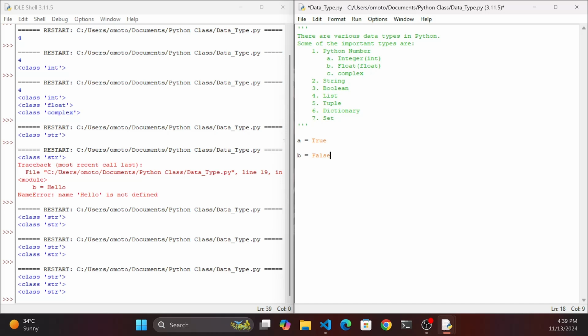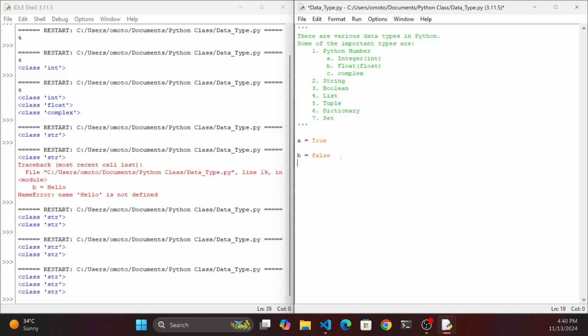True and False are part of it, along with None. They are the only Python keywords that start with a capital letter. So that's the reason I have to start with a capital letter when using them, because if I start with a small letter, Python will not identify it. But with a capital letter, Python identifies it as part of its keywords.